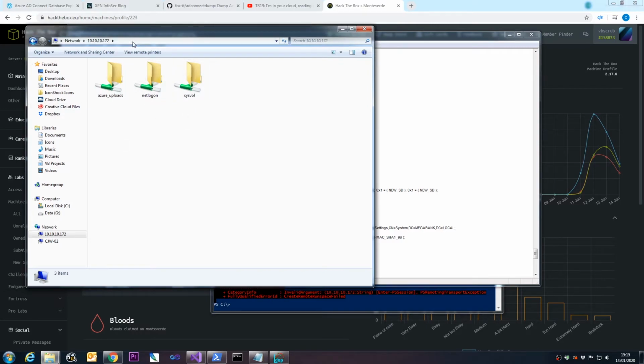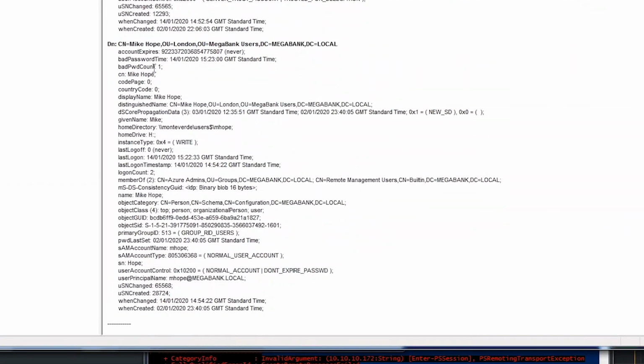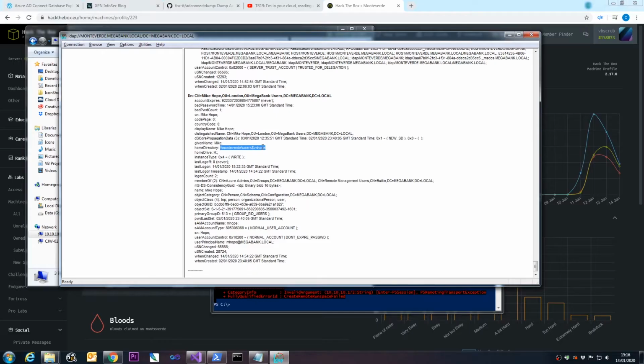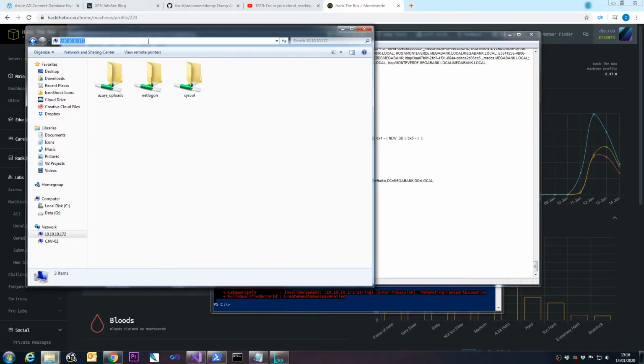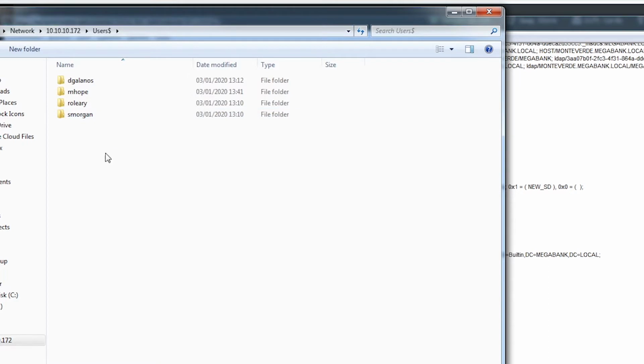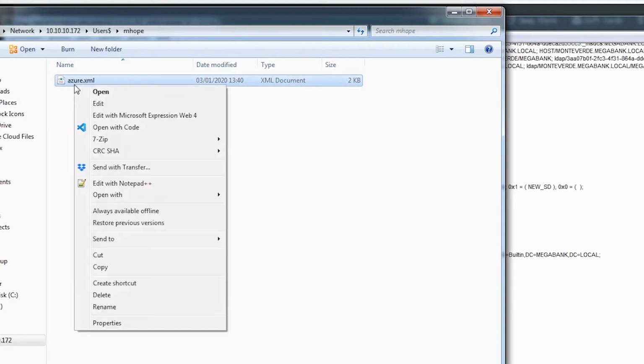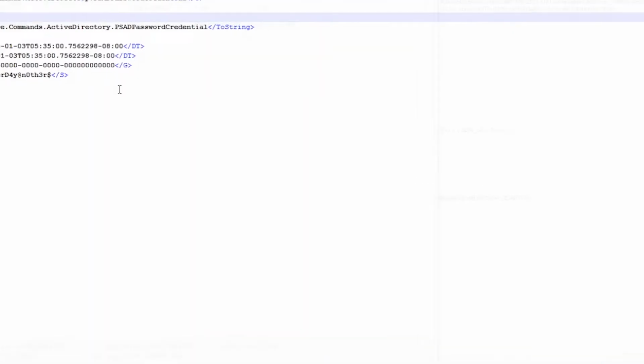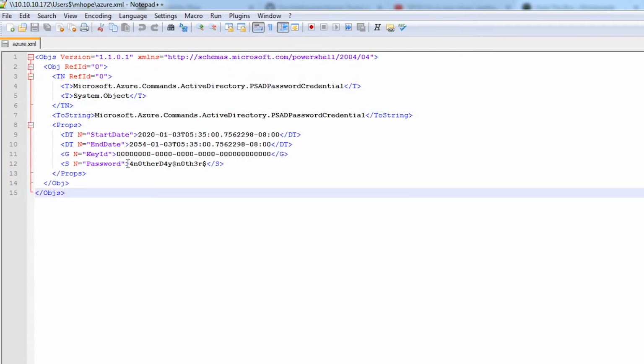So we go back to that hidden share that we found earlier, which was mentioned in Mike Hope's user account here. So if we try and go to that, so /users$, again the $ just means it's a hidden share, which is why we don't see it in this list here. And we can successfully get into there. I didn't expect to actually be able to access any of these folders because they have usernames on. I assumed they would be locked to each user account, but they're not. We can get in and have a look around. Basically, the only thing of any interest when we have a look around is this. So if we open this up, we can see that in there is a password.